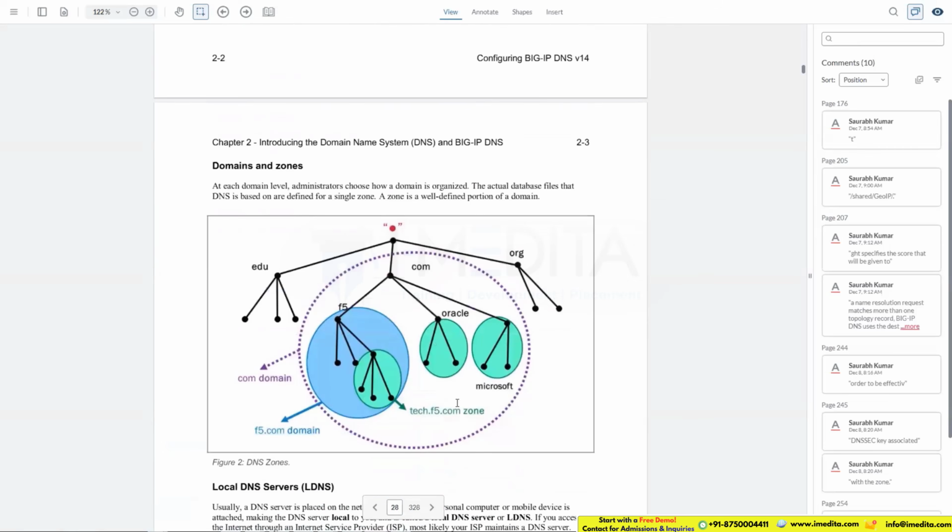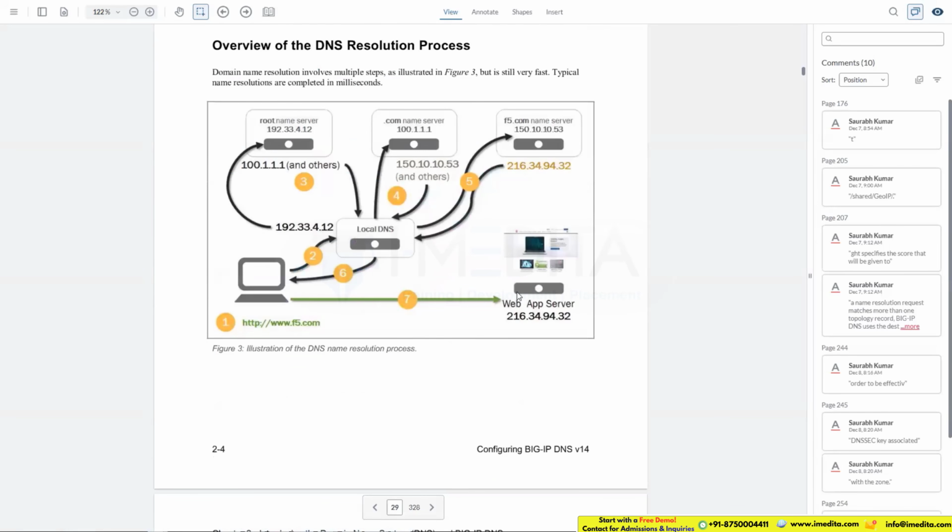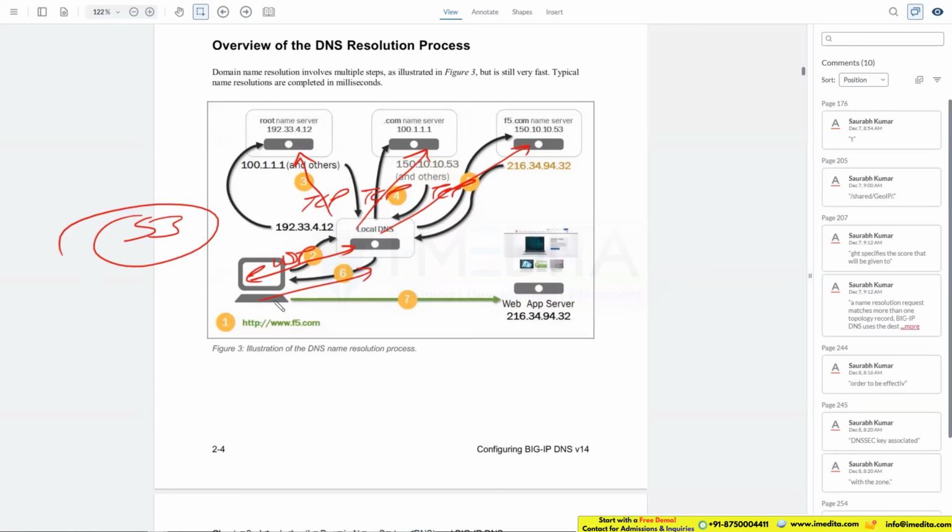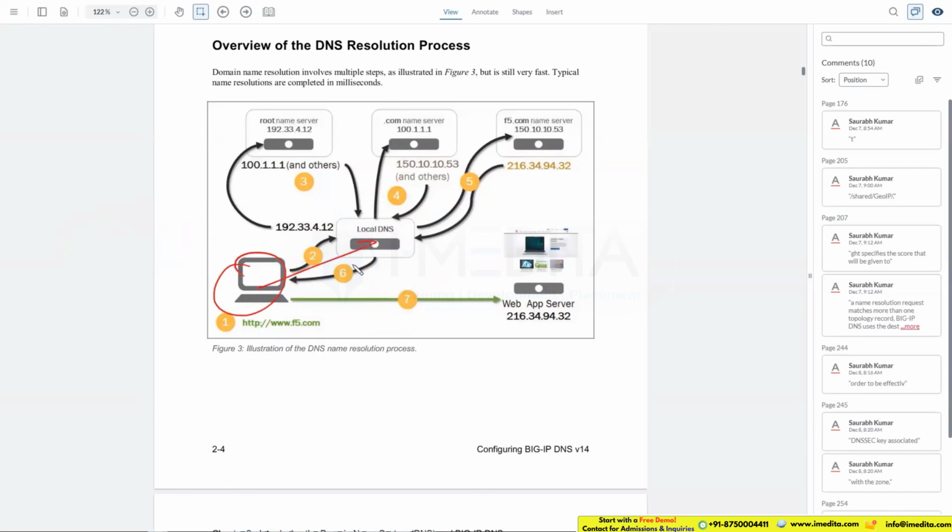For example, the communication happens between the client and the local DNS first, LDNS, so this communication would use UDP. But if the local DNS is talking to your root server, or TLD, or your authoritative name server, then over there it will use TCP by default. But the port number would remain the same, 53. So between client and local DNS server, it is always going to be UDP port number 53. Because your client will keep sending DNS requests to the local DNS until it gets resolved.